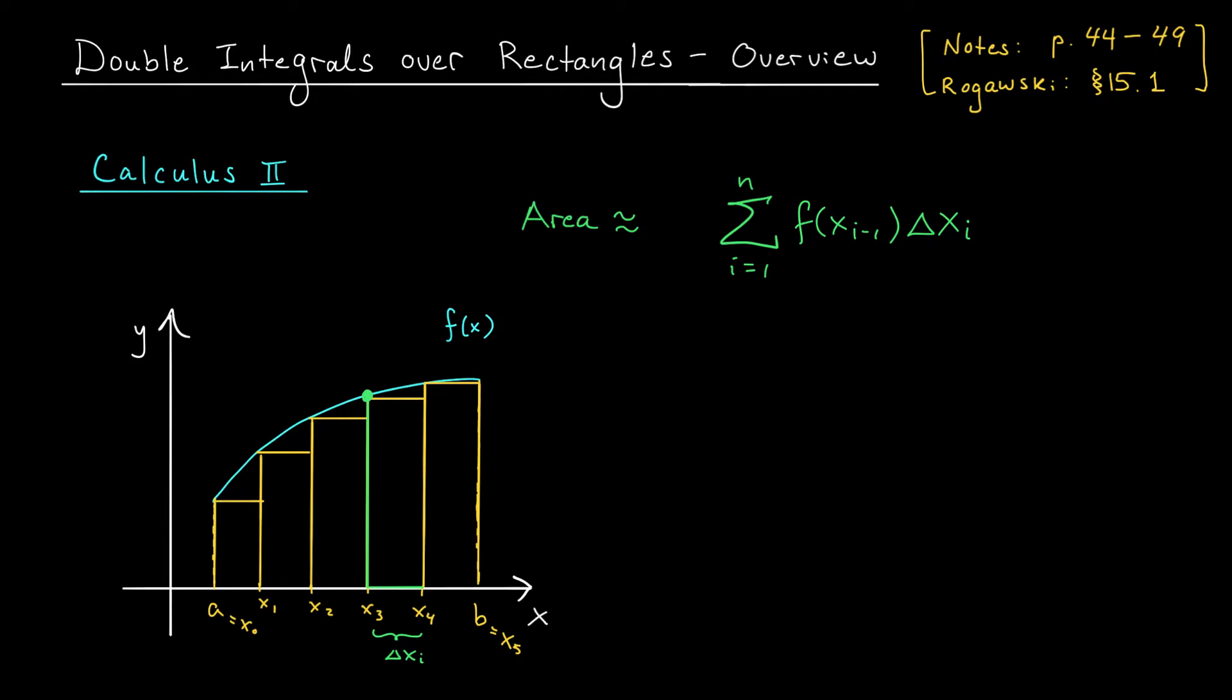Now I bet the next thing you noticed was that when you take more and more rectangles the approximation of your area gets better and better. So if I take the limit as the number of rectangles n tends to infinity, well this expression is no longer an approximation. This is the exact area under our curve y equals f of x. We actually give this limit a special name. We call it the definite integral of our function from a to b, and we denote it by this cool symbol, the integral from a to b of f of x dx.